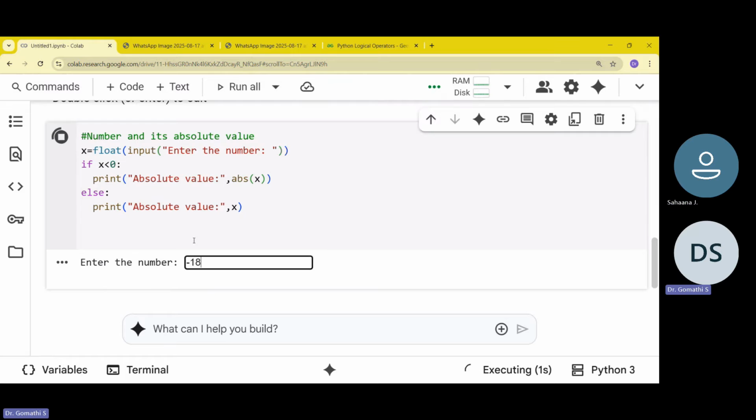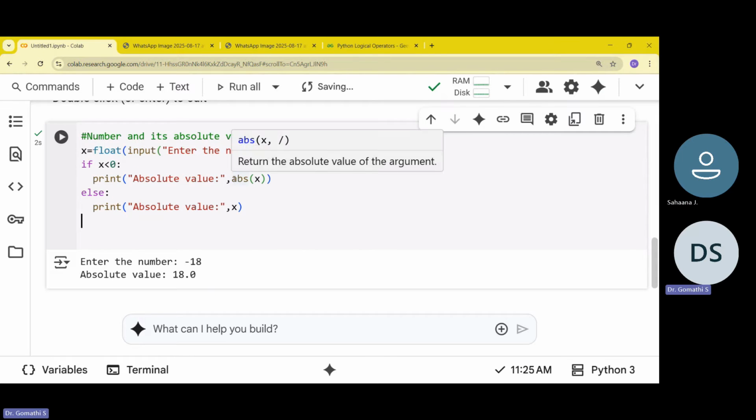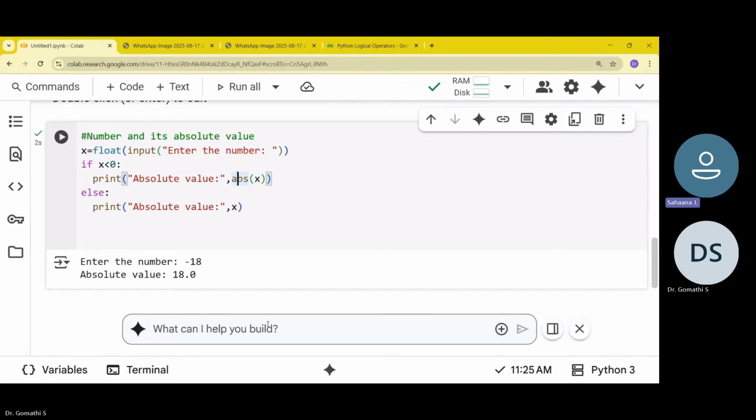I am just printing minus 17, it will print 18. But if you are using it in your IDLE, you have to import it, import math or something. You have to say that, and then only you can print it. Okay, auntie, got it.